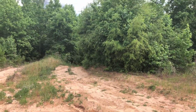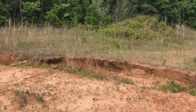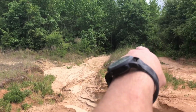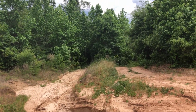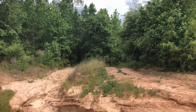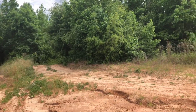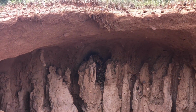So that's what that wash right there is. See that ditch? They made that ditch right there. It comes right down through here and washes down to the creek. The creek is right there. So yeah, this looks really good. I'm pleased with it. I ain't gotta hug the line or anything. I can drive straight through with no problem. They did good.